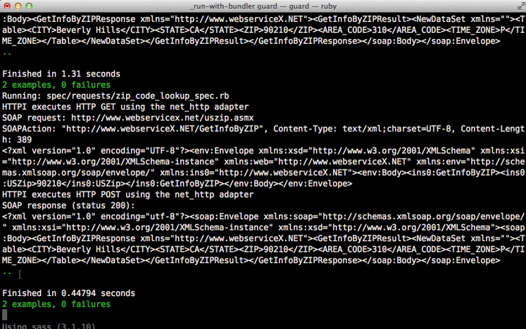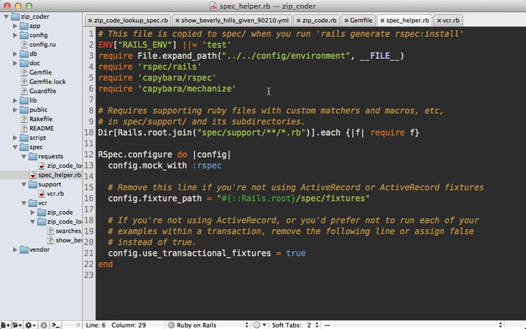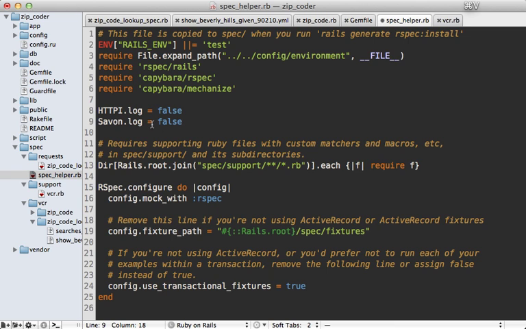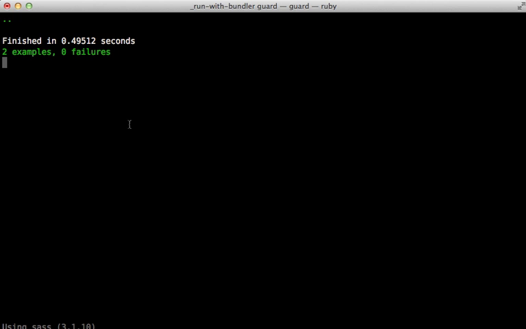Awesome. Now, one more quick note here, unrelated to VCR. You may have noticed all of this output here. It can make your test really noisy if you're performing a lot of requests. So you may want to disable that. Now, this is specific to the Savon library, which I covered in the previous episode. But to disable that logger, you can add these two lines to your spec helper file to turn off the logging. And now when we run our specs, nice clean output.